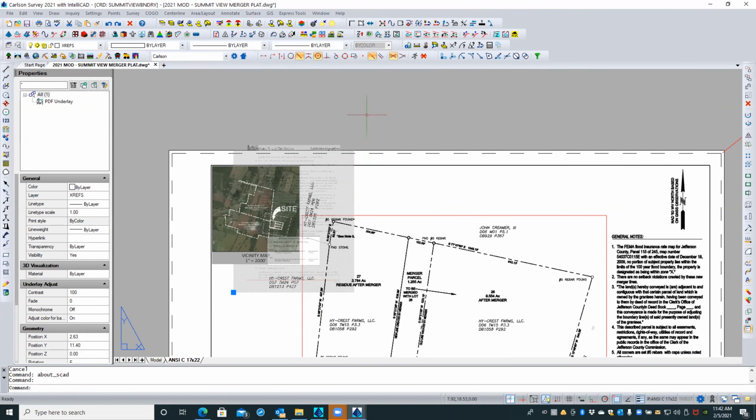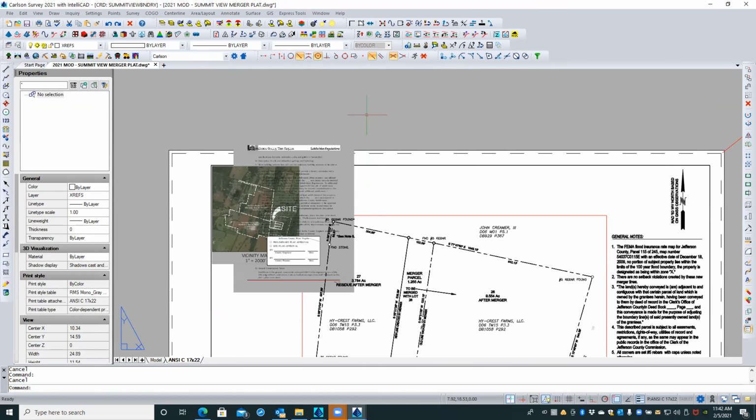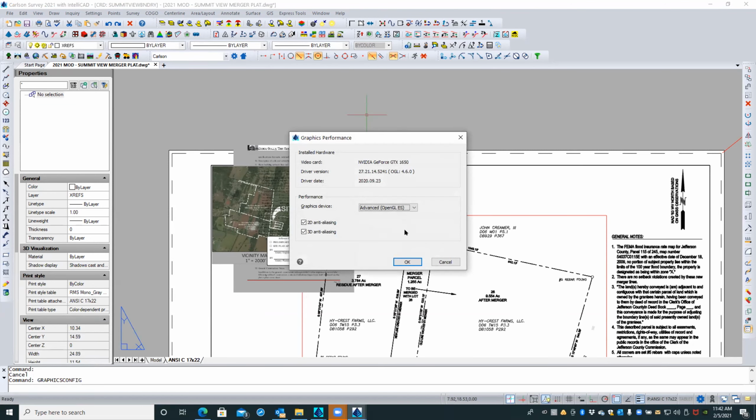Config on your command line. All right. That could be something. Okay. What is NVIDIA graphics GeForce device set to? Let's see. NVIDIA. Oh, it's set to OpenGL. Advanced. Is it OpenGL advanced? Yeah. Okay, change that to intermediate. See if that makes any difference.